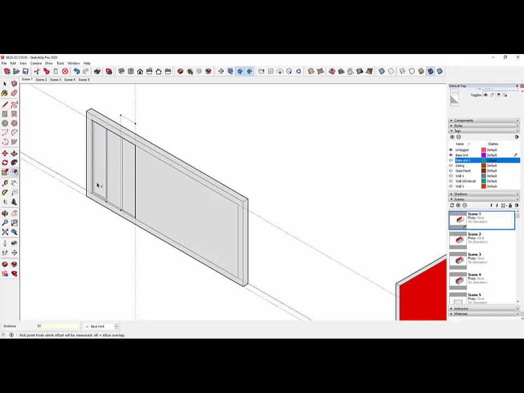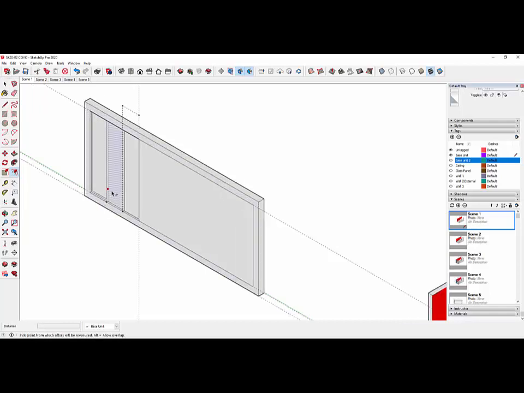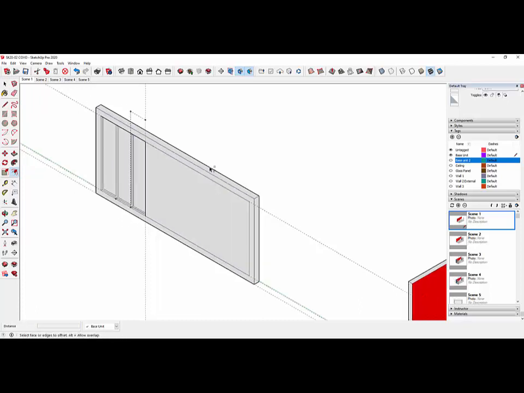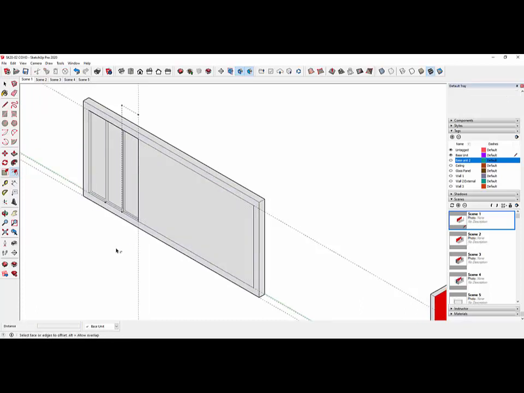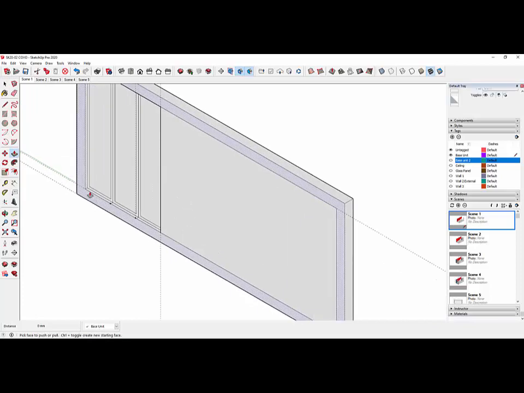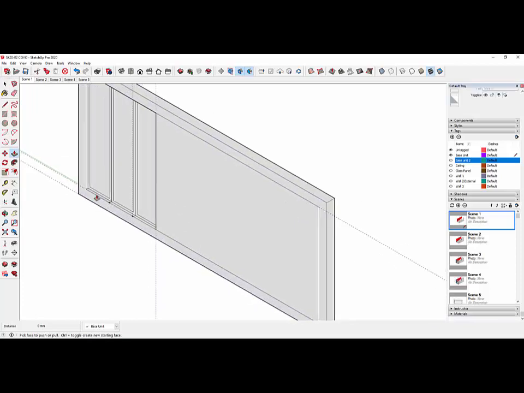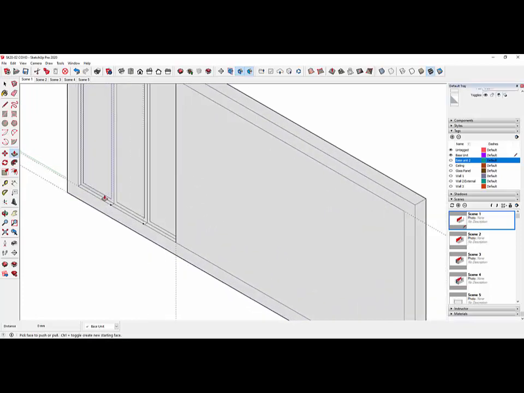So if I use the offset, type in 50 millimeters, do it to all three. So I'm creating a series of 50 millimeter wide frames. So far these frames haven't got any depth, so I'll need to use the push command to give them depth, and I'll need to use the paint bucket to create a material.